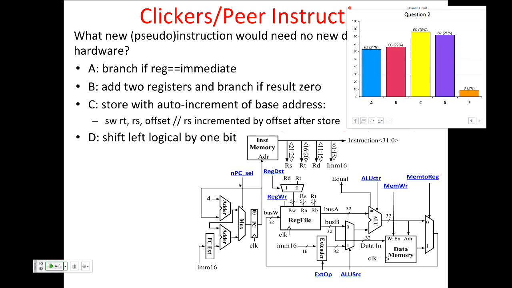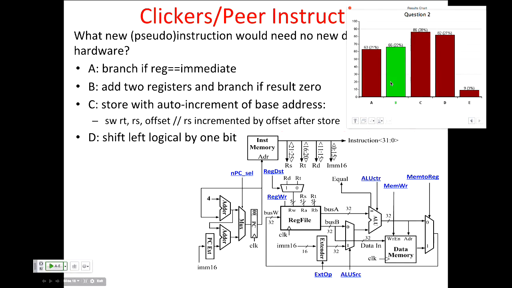So it turns out B is probably the closest thing to the right answer for this question. And I say the closest thing because I didn't really ever tell you what's inside the ALU. You don't know if the ALU is capable of doing this comparison. If whatever's inside the ALU can do this comparison, then sure, I don't need to do anything. Because really all I'm saying is that instead of the equals output of the ALU being just a simple, are these two numbers equal, it's going to be add these two numbers and check if it's equal to 0. Then I can do that. Because I'm just taking the machinery for a branch that I already have, and the machinery for the add, which I already have, and combining them. So B is going to be the closest thing to the right answer here.